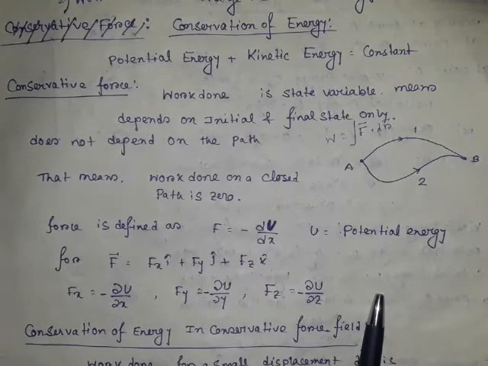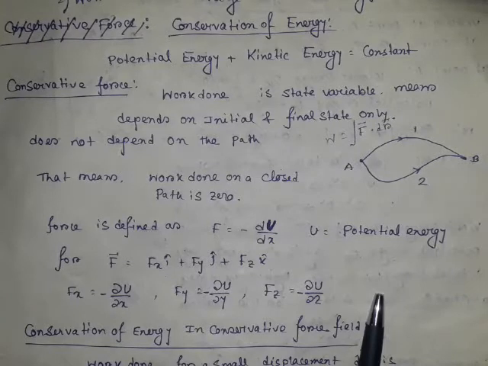For d, u can be a function of x, y, z, and x can also vary with y and z. So for that, x can be a function of y and z also. By using normal differentiation, if you differentiate u with respect to x, you can see there will be some terms called dy/dx or dz/dx. That means variation of y with respect to x and variation of z with respect to x. These terms can come into the calculation.